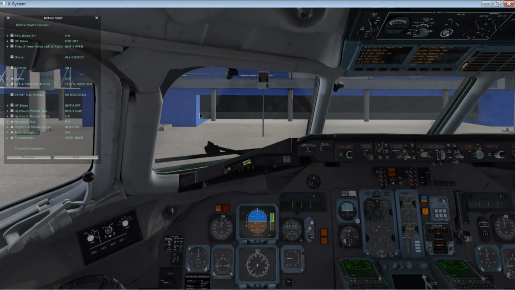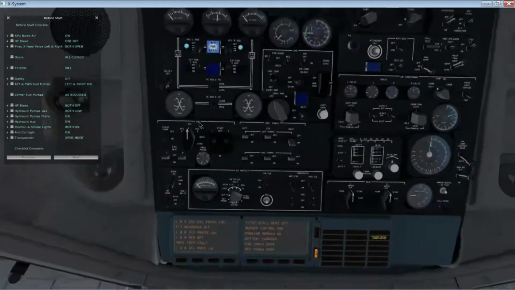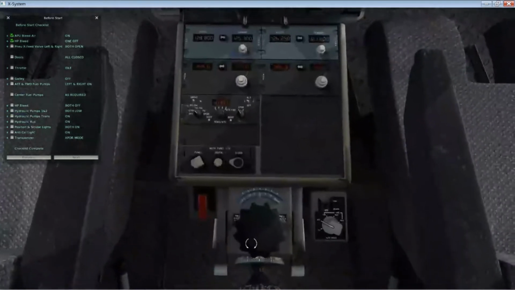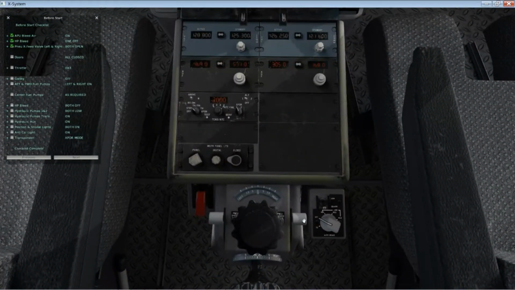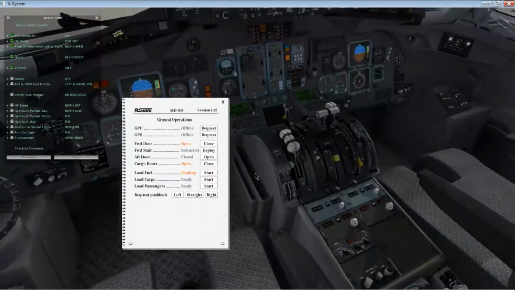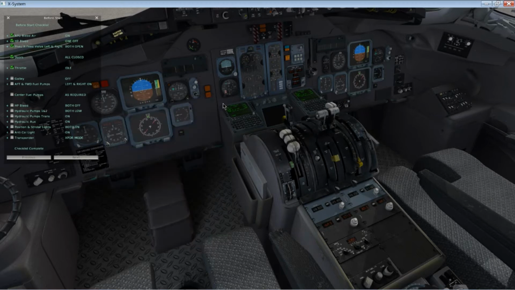Before start bleed, APU bleed on. HP bleed, we put 1 off. We open the crossfeed valves. We check that the doors are closed. Okay, that's done.